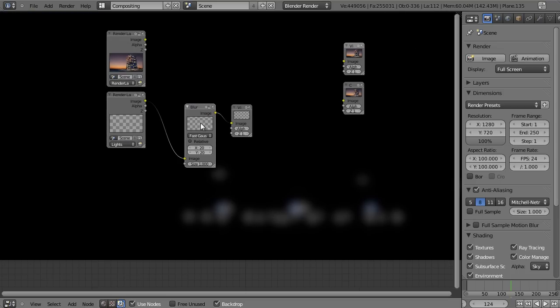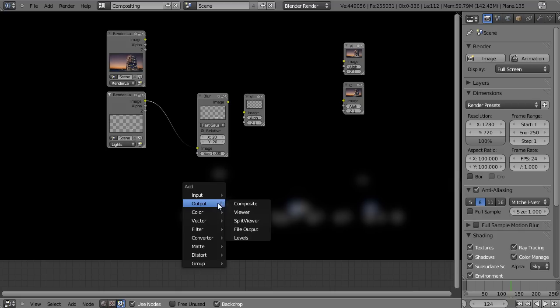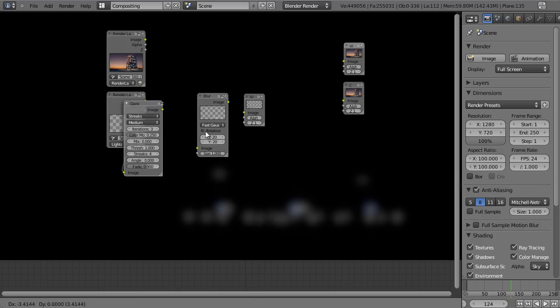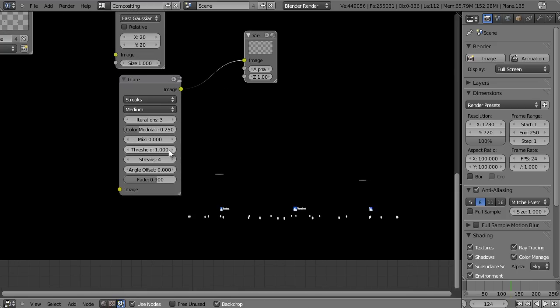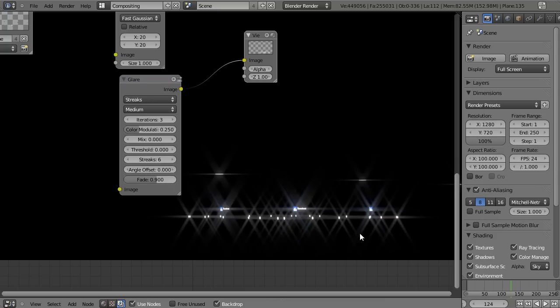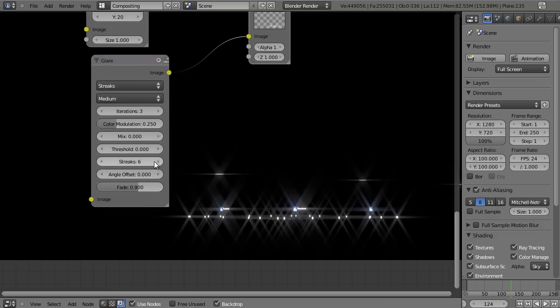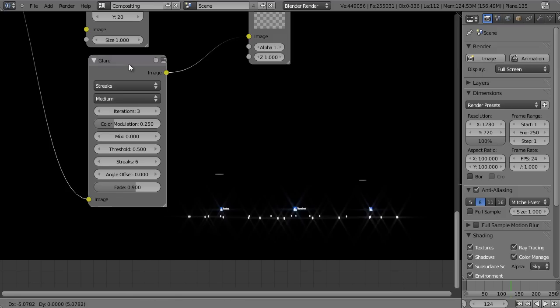And I'm also going to give it a glare effect, just so you've got sort of like a star of glare around it. So to do that, add a glare node. Let's just connect this to the viewer node so we can see what it does. I'm going to set the threshold for that down to 0. And let's just make the number of streaks, let's say 6, just see how that looks. Okay, pretty good. All right, now you might want to maybe just increase the threshold a little bit, just so it's not quite as bright. But yeah, it depends on what sort of look you want to go for.